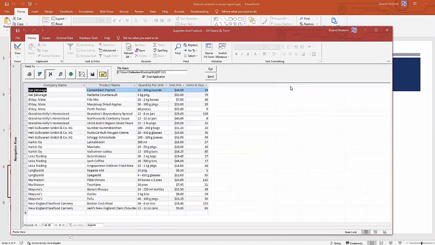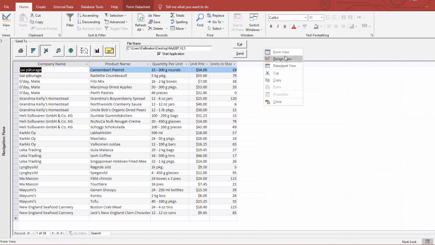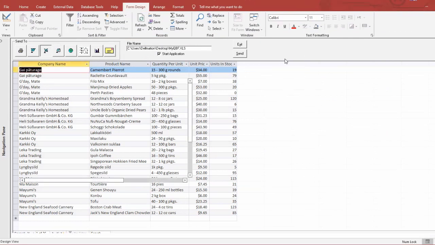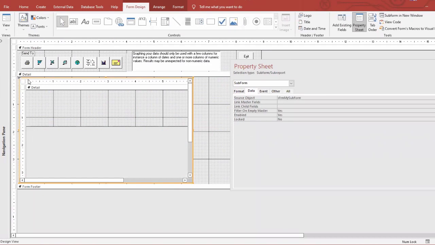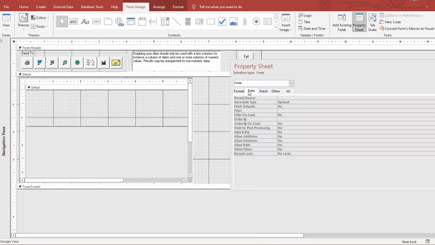One of the key takeaways here, which is a little bit unique, is this subform. Let's take a look at the onOpen.